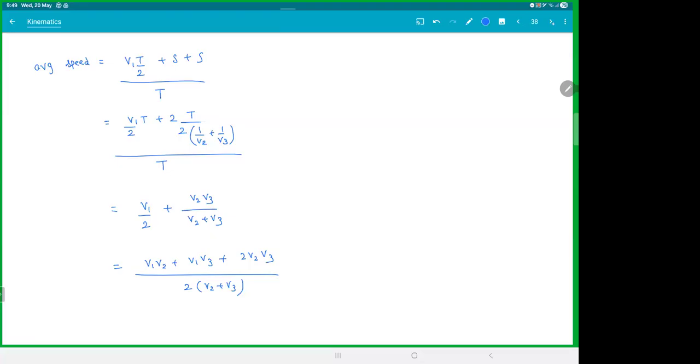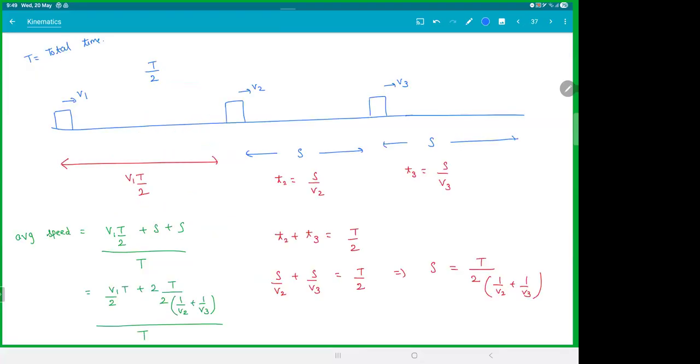You have to assume variables. So we will say let the time be t, and let the remaining distance be s and s. Okay, you want s by 2, s by 2, take anything you want. We have to eliminate it. So the total distance traveled will be v1 t by 2 plus s, and the total time was t. You have to get everything in terms of t and eliminate s, and then you're done. I think the main trick was to realize t2 plus t3 is t by 2, because the question says the first half of the time is v1. That means the remaining time was t by 2. Is this clear, everyone? Not too tough, but equations and stuff. You just have to be careful with this.